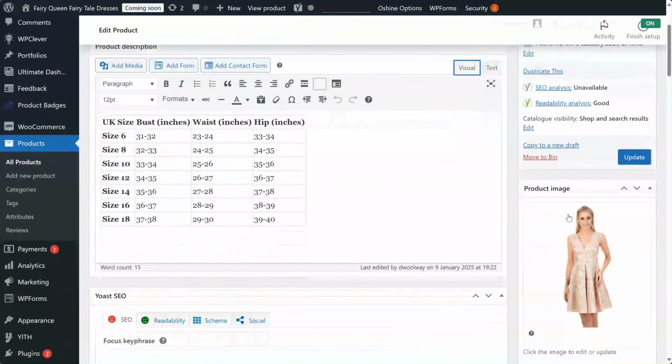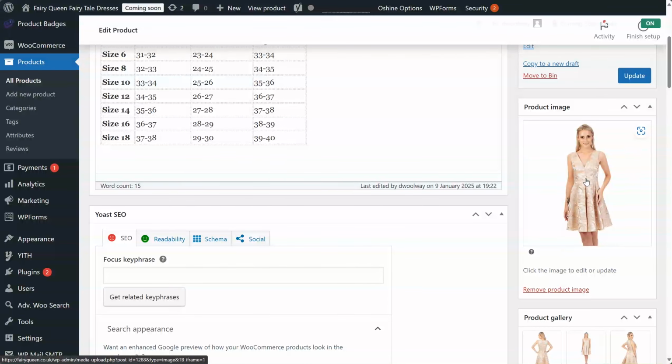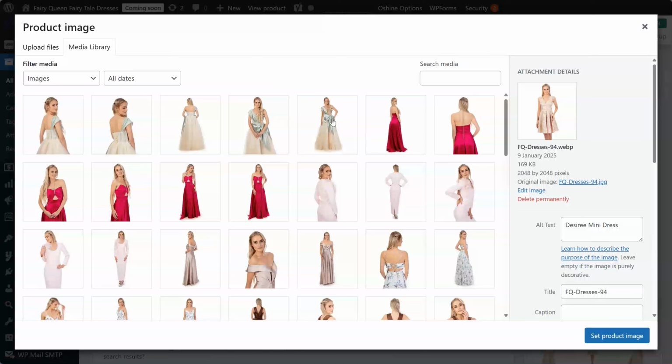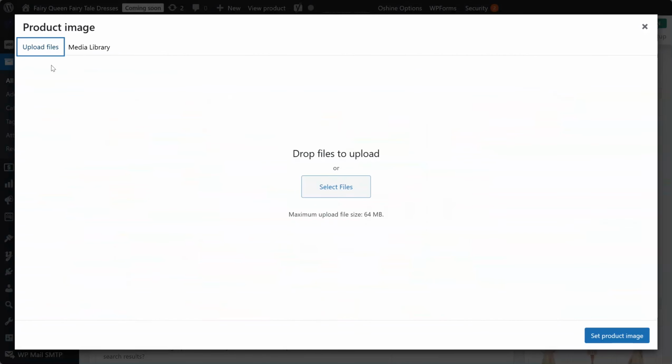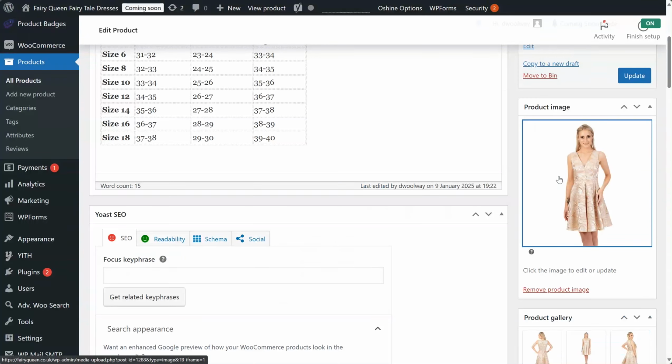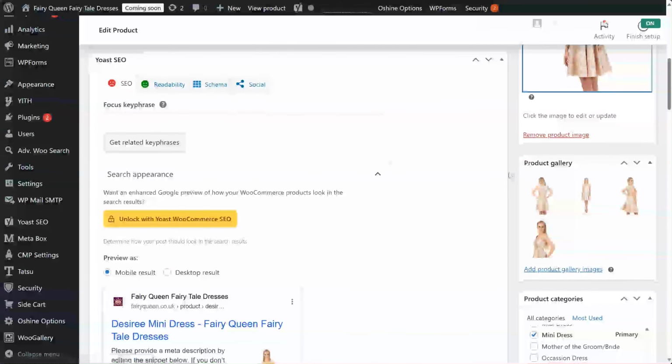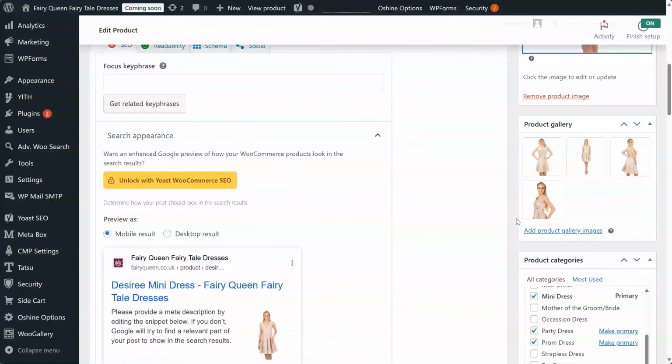As we scroll down a little bit, you'll see you've got the main product image here. If you click on that, you can then go in, and if you wanted to change the picture, you could select what picture you want, or again if you wanted to upload a new one, you could go to upload to set that product image. The next section down is product gallery. So these are the additional pictures. Here you can see I've got the picture of the back of the dress, we've got another full length, we've got a side on one, and then a closer up crop for the details.